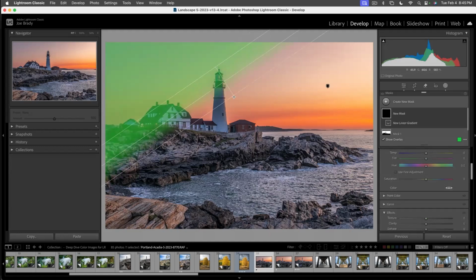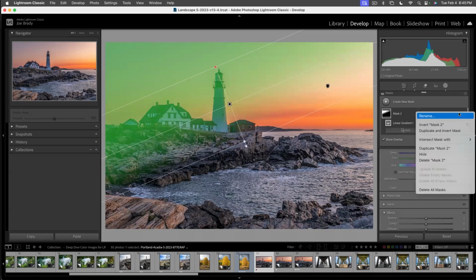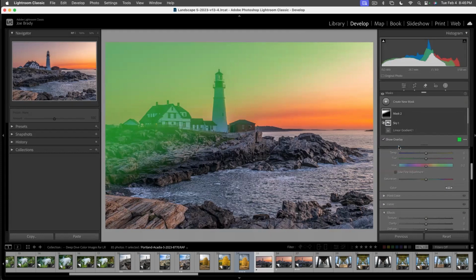And I'm going to just follow that sky where it is too kind of pale, kind of almost a blue in it. And what I wanted to select is this gradient, but only where there's sky. I don't want it to affect anything else. So I click on the three dots and tell it to intersect this mask with the sky. So it's only going to select places that are both sky and the gradient.